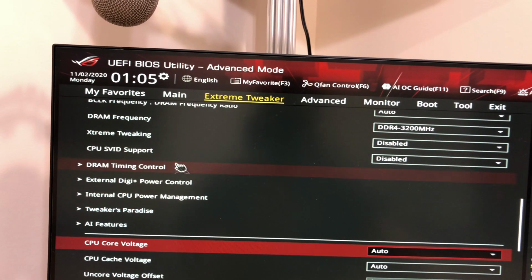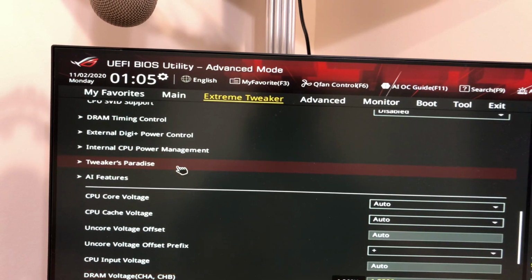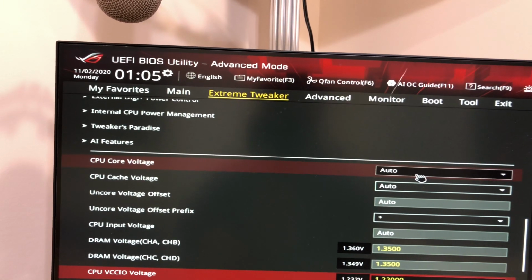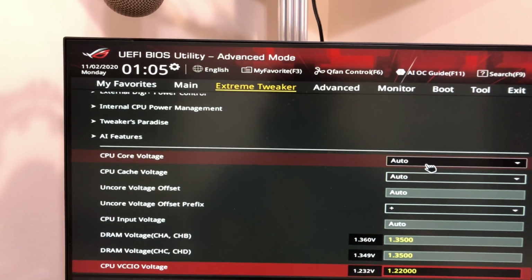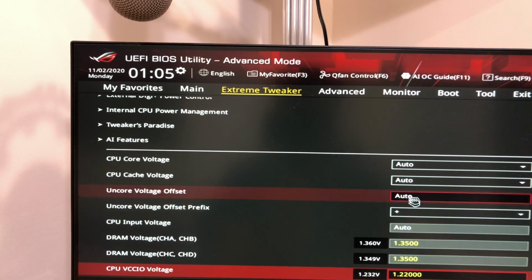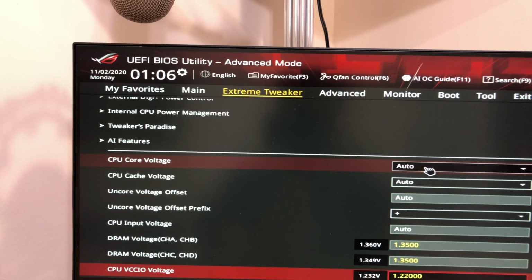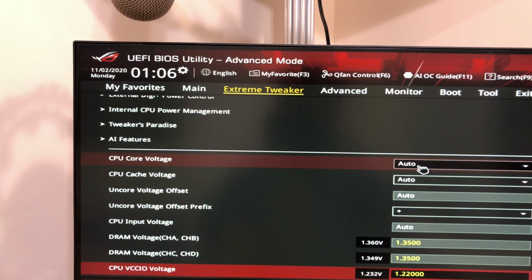Alright, what else have we got in here? CPU core voltage. This is something to point out. As you can see, I keep it auto, and my CPU runs at 1.350, which I will show you later once we get into Windows.